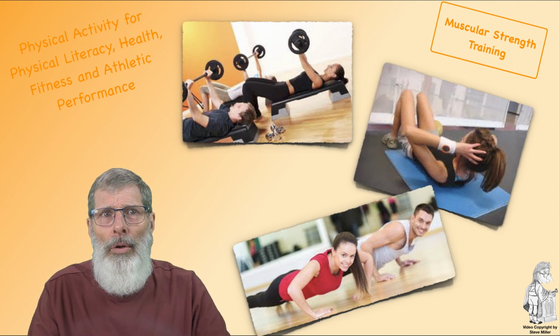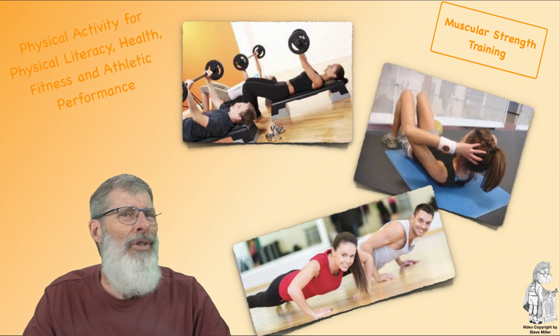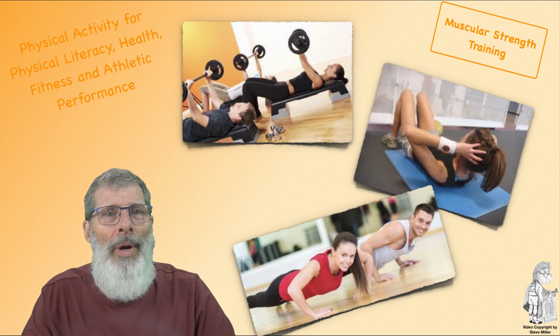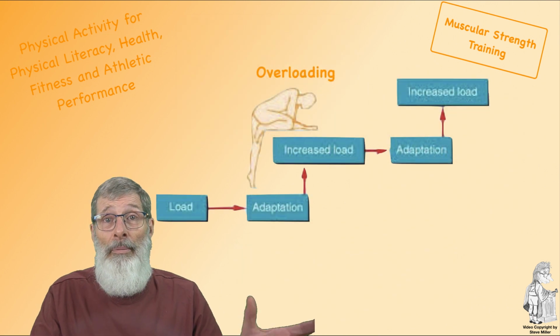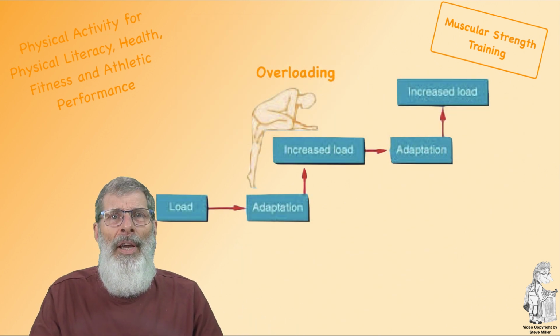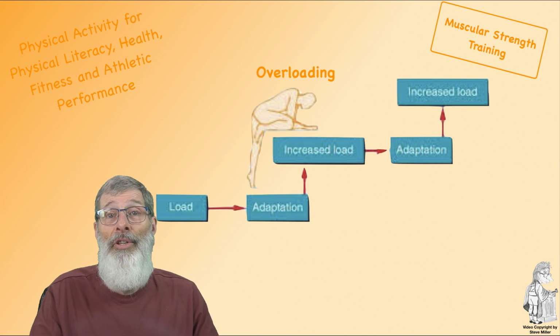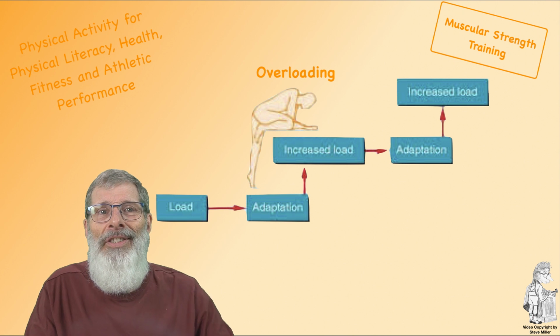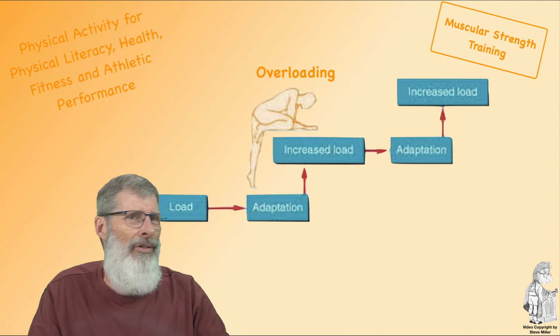So while we look at muscles, we can also consider muscles at work in terms of what happens when we're working. The only way to develop muscles is through a principle called, and we did it at the very beginning of this chapter, overloading. We've touched on overloading with cardiorespiratory. As you train, you aim to increase the number of repetitions or the amount of resistance gradually. Work the muscles to temporary fatigue. You need to exercise differently for strength than for endurance. And that just sort of makes sense.